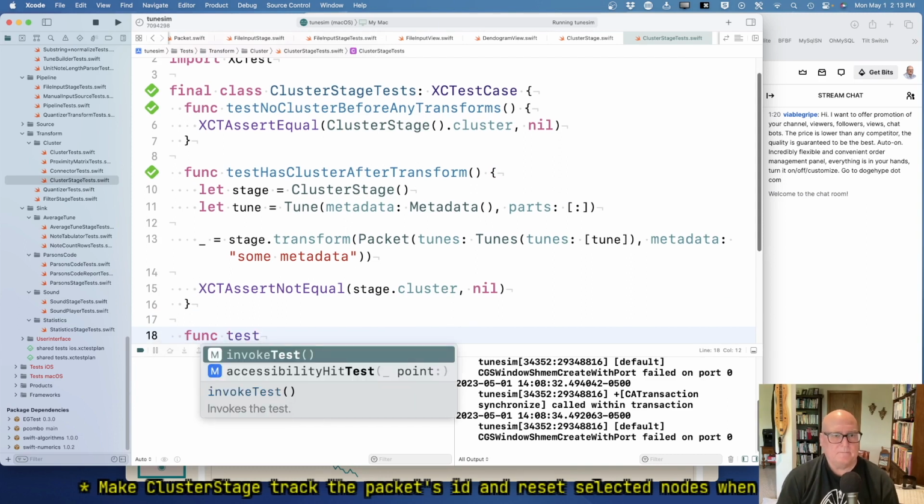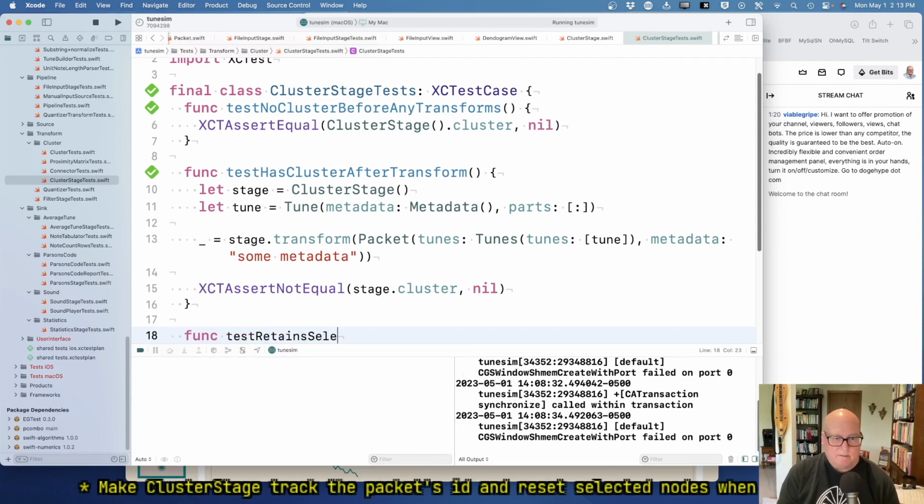So, how about retain selection if transforming the same packet.